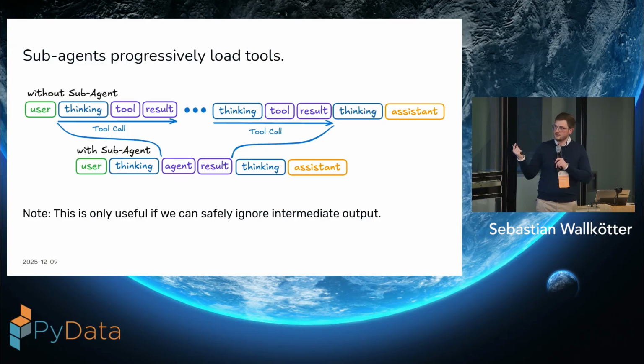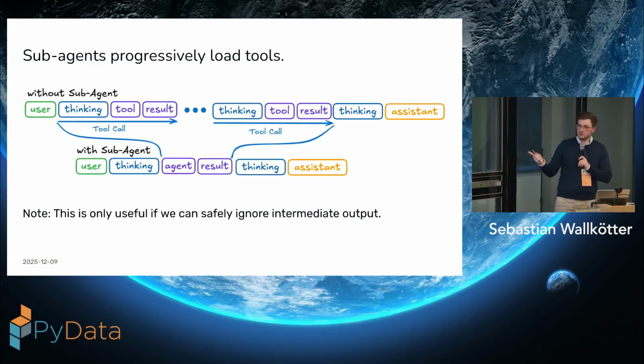An example of where this is useful is, for example, if you do any kind of search task. So rather than having your main agent run through every single tool, every single file there is, and load all of those into context, you just ask your sub-agent to run through all those files, find the relevant one, and then tell your main agent what the relevant file is. And then your main agent only ever loads that relevant file, and by virtue of loading only that relevant file, it saves a lot of space in the context.